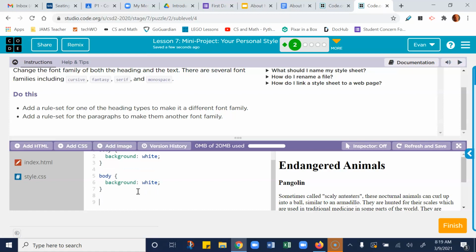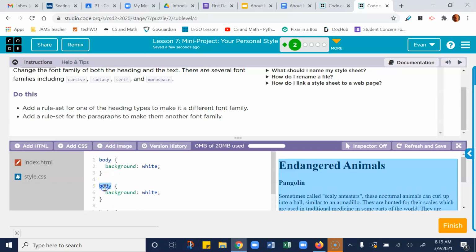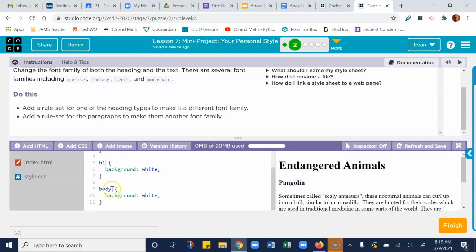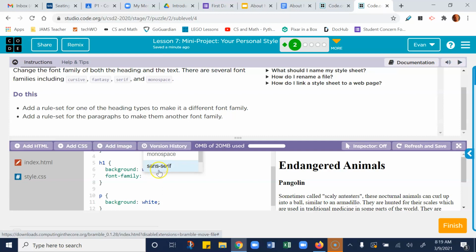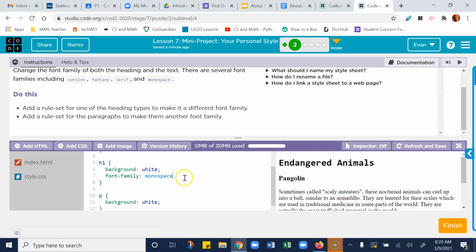Okay, go into your style sheet. Okay, so it says add a font family for one of the heading types. So we don't need to do both H1 and H3. We'll do font family. Let's do monospace.